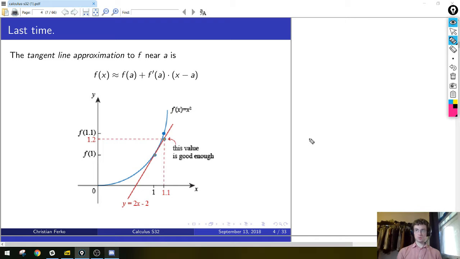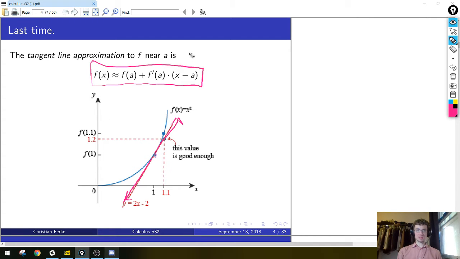One technique for doing this is going to a known value, like x equals 1, and then finding the tangent line to the graph about that point, and then arguing that for points on the graph which are near the point that you're expanding about, the value on the tangent line is a reasonable approximation to the value of the actual graph. This is what we saw last time with several examples, like e to the x or sine x. In every case, we just use point slope form.